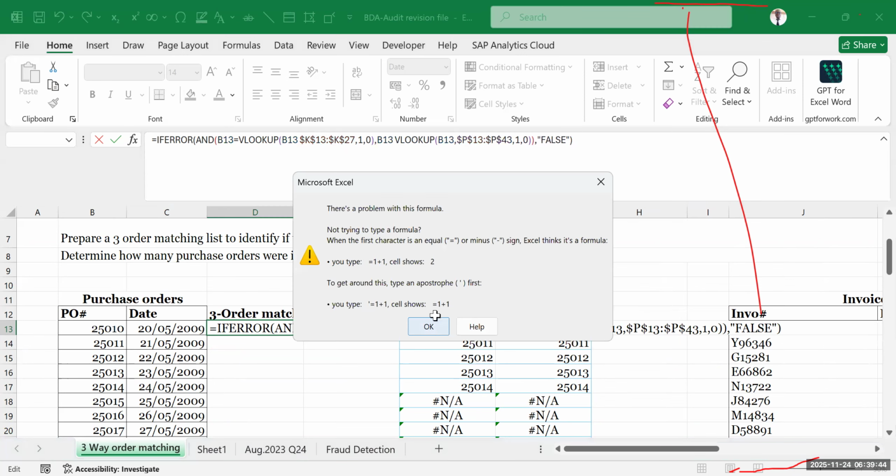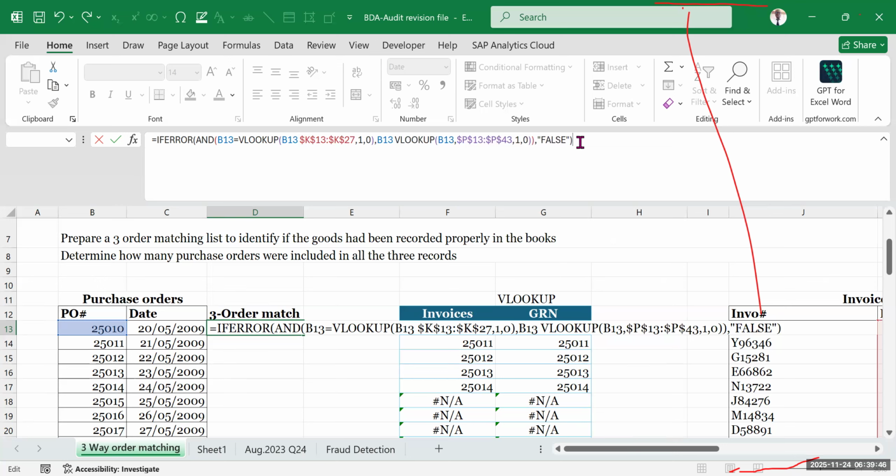Members, we are looking at if B13, the purchase order number, equals the VLOOKUP of the PO number in the invoice number. So let's start afresh. I will not buy into all those opinions about this B13, because now everyone is giving a different one. I want to follow my formula from the first entry.